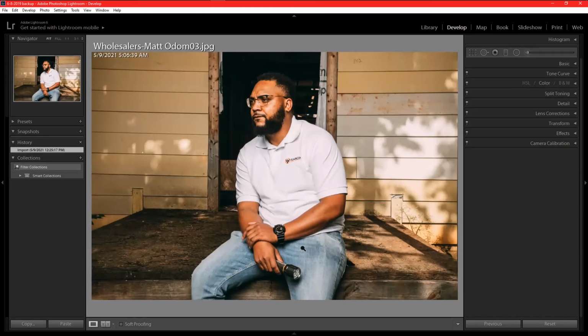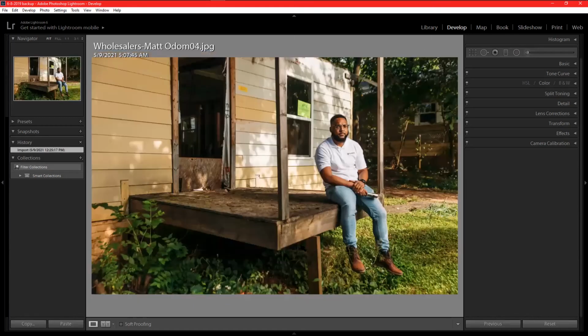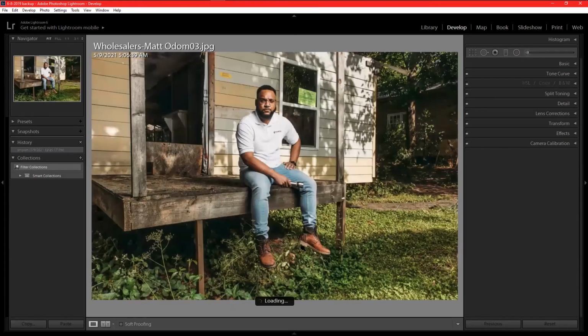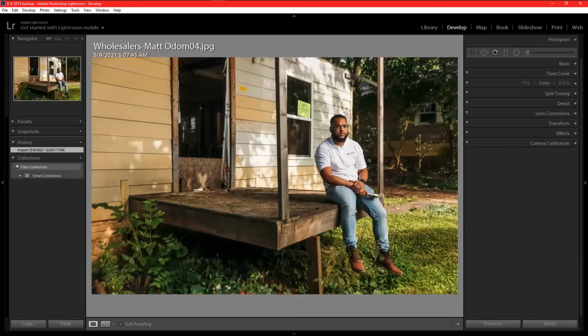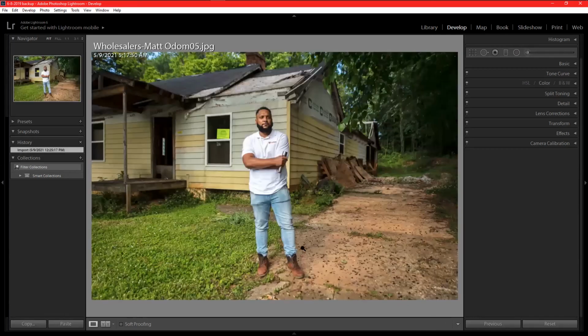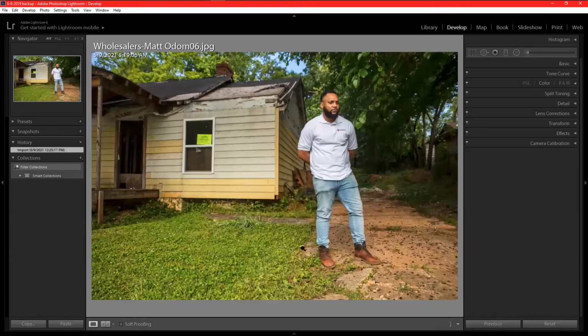I told him just to give me something, like you're thinking, deep in thought. We've got this particular shot here, which is what I call a little bit of a pullback of this shot, a little bit more of a pullback of that one, and now a little bit more pullback shot. This is probably one of my favorites because it shows him in front of the house. At this time of recording, I don't know which one they're going to use. So we've got that one.